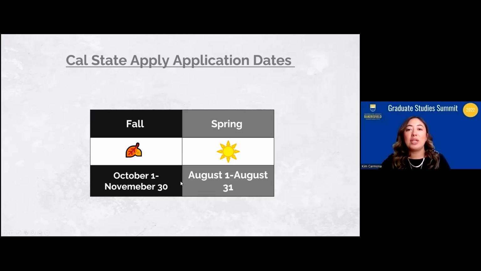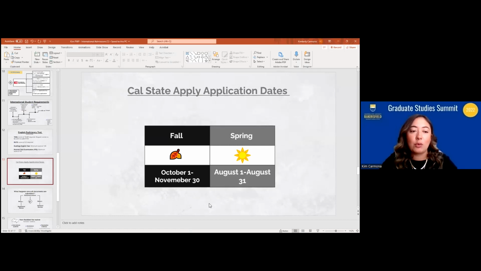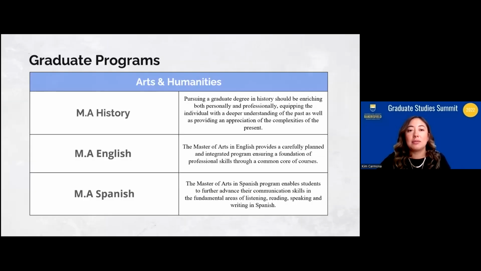But we know that there are a lot of delays in applying for visas, and our international students sometimes do need additional time to submit certain documents, of course, being overseas and with the additional requirements that are required of you. So these deadlines aren't concrete here, with the spring dates being August 1st through August 31st. I'll wait to the end to show all the deadlines that I wanted to show, but these are just general deadlines that you will find for the spring and fall semester.